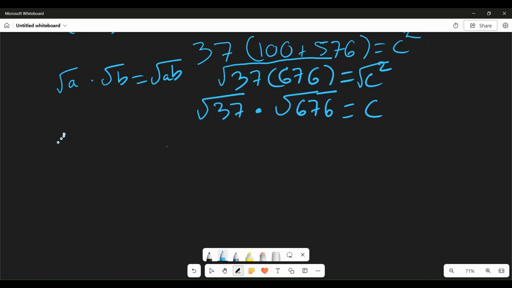So we're just going to do a lot of long division. Let's rewrite our radical here. This can be a series of numbers multiplied together. The way we can figure out the greatest common factors is by dividing, or that's the way I like to do it. I'm going to write out some long division here. First things first, since this is an even number, we know it's going to go into 2. So 2 goes into 6 3 times, and that becomes 0. Next, we try 2 goes into 7. 2 times 3 is equal to 6. Yes, that looks right. So 2 times 3 is equal to 6.